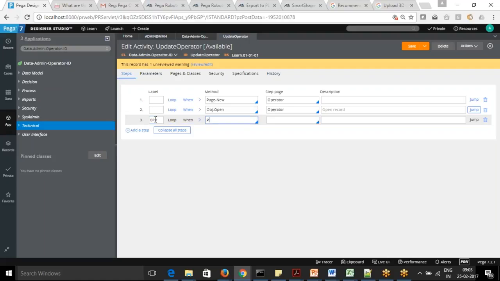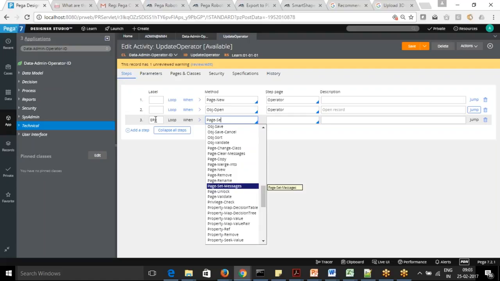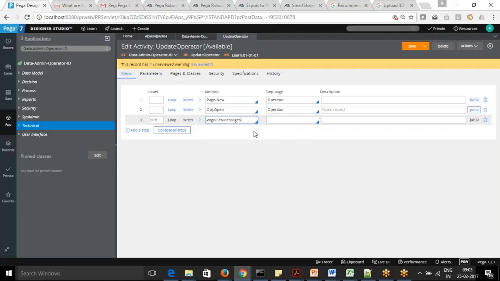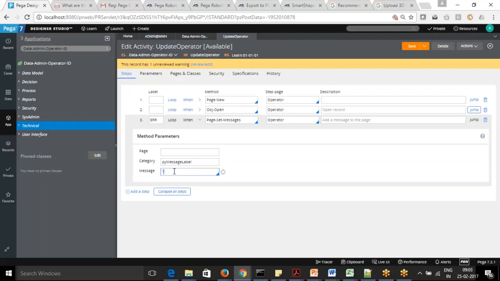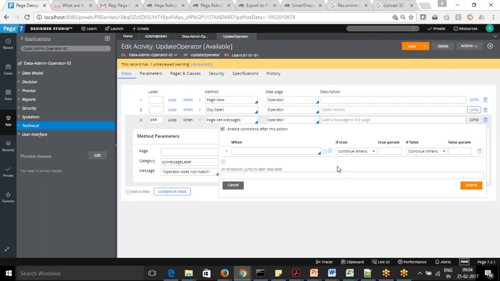Let's say I want to use a Page-Set-Messages method to set the message. In that page now it will set an error. Here I can write the message: operator does not match. Then for the jump, I want to exit, so I can write Always.